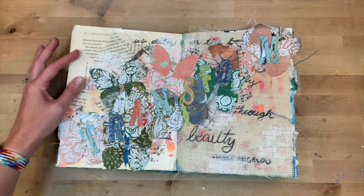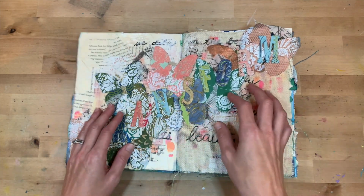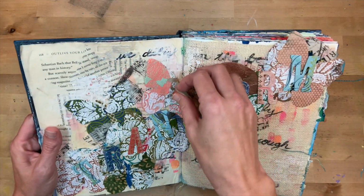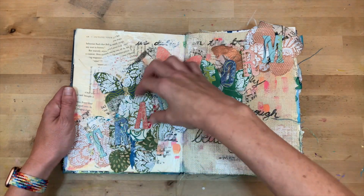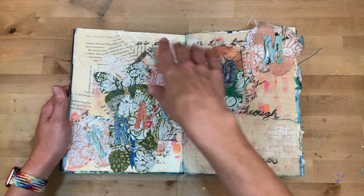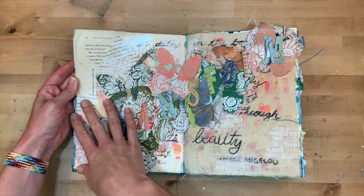This is another double page spread, and this was my first attempt, I believe, at working with the burlap. And what I did is I had all of these paper butterflies that are on this gorgeous, really beautiful, intricate paper, and I sewed them all together through my sewing machine and then had them kind of coming on this page. It says transform.